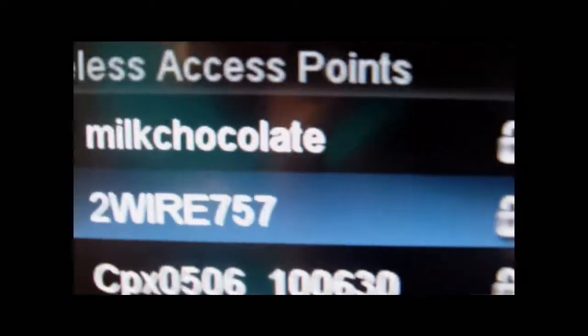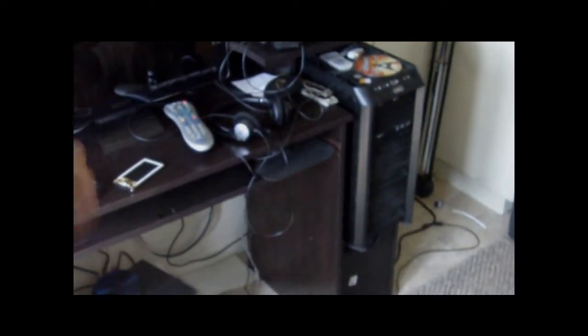Now this right here is my router, full strength, all the way up. And let me show you where my router is at. My router is way right here, and it's not even a super good router that reaches far. People told me it was recommended to use your router right in this area right here, and that it won't reach inside your living room. Proved them wrong, or at least Vizio proved them wrong.